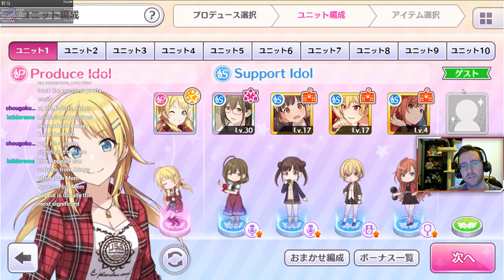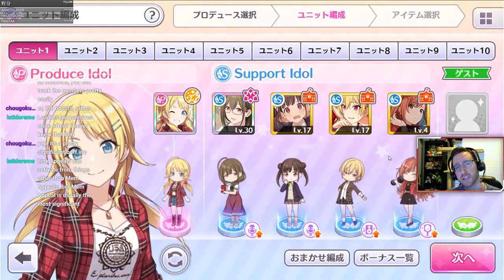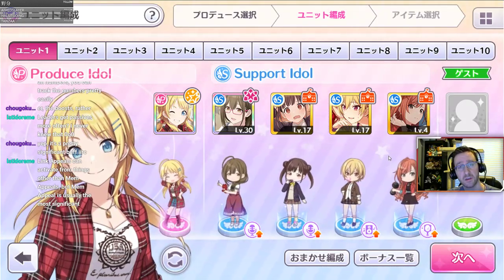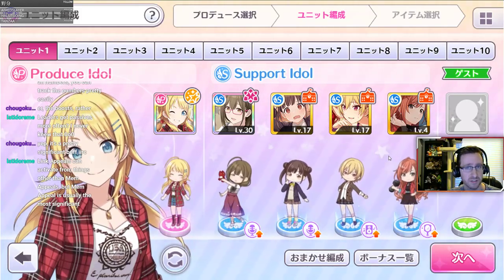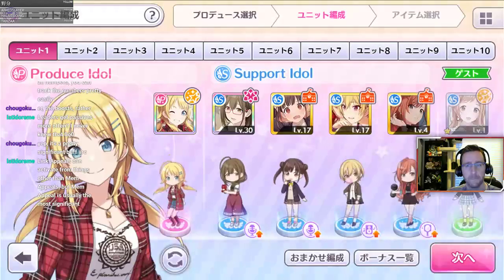So the only difference between the guest slot and these four slots is, as you saw in the auditions, we're going to be doing some auditions just like that PvP mode we did. In our run here, the first four girls are going to be your backups for the auditions, because there's only five girls in an audition. Your produce is one of them. And the guest unit will not show up in your auditions. So we're going to choose one of our rares as the guest unit here.